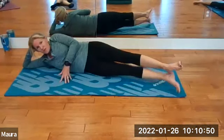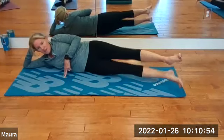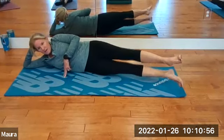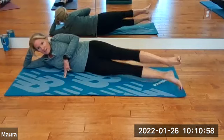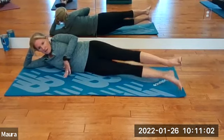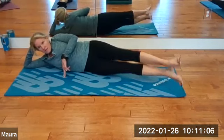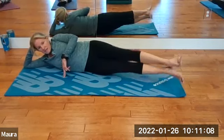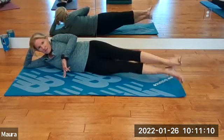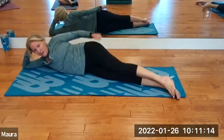Now just turn that toe up. Bring that bottom leg up, toe goes down. And keep those heels together. Good. We just have four sets of these. We're on our second set. Third set. 5, 6, 7, 8, 9, 10, 10, 9, 8, 7, 6, 5, 4, 3, 2, and 1. Bring it down. Pound it out.